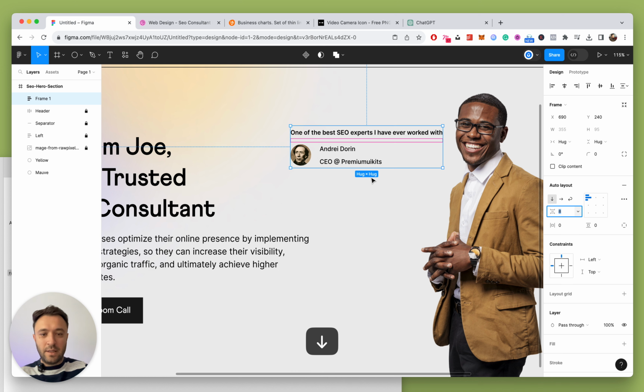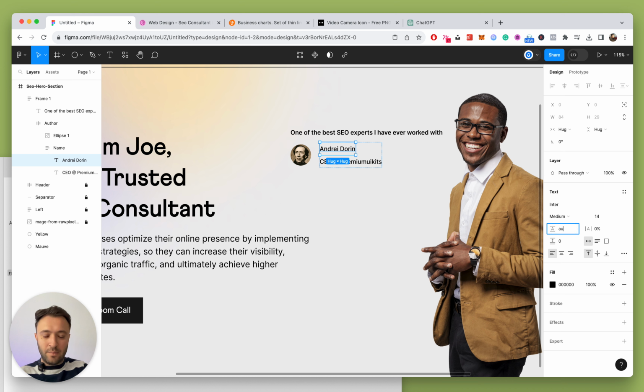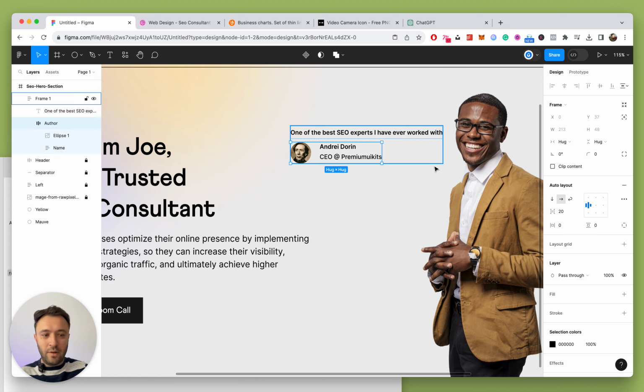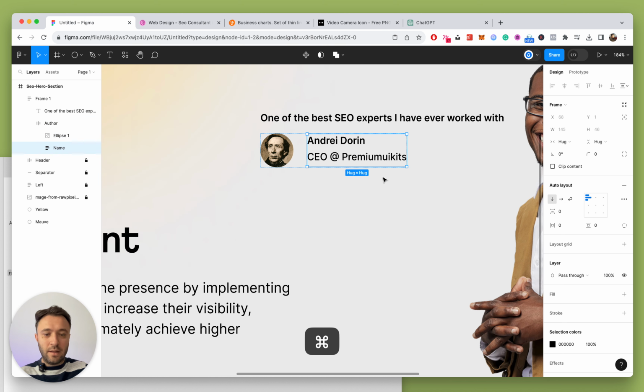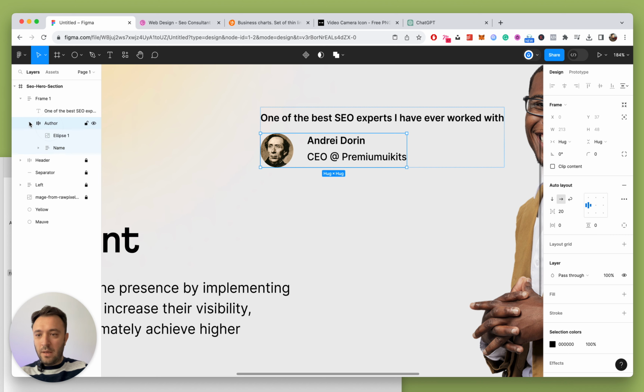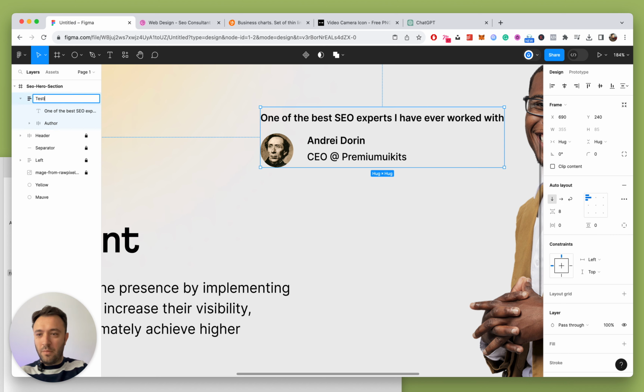Let's decrease here, let's make it auto in order to remove the gap. So if you see, there is no value here, it is 0, and the height is still high. You should check the line height of each word. Let's make this fill. Okay, testimonial.